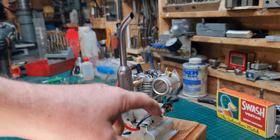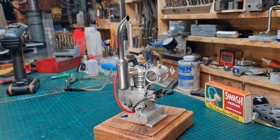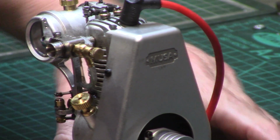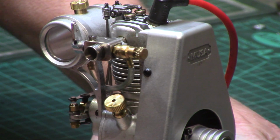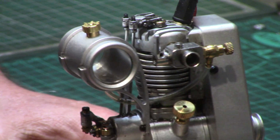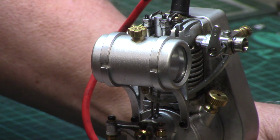The fuel tank is quite small, and considering this engine ticks over at about 800 RPM and throttles up to 8,000 RPM, yes, 8,000 RPM, it is certainly a thirsty little beast, and the fuel tank could do with being a little bit bigger.